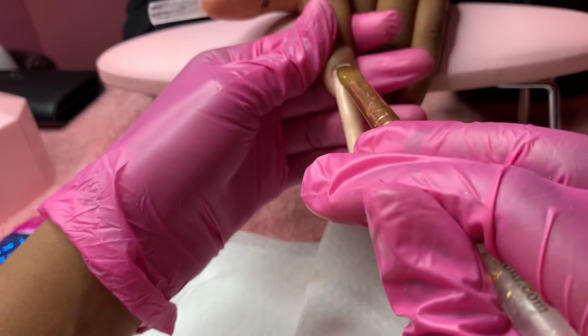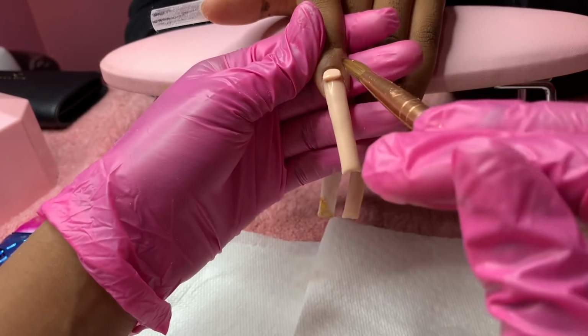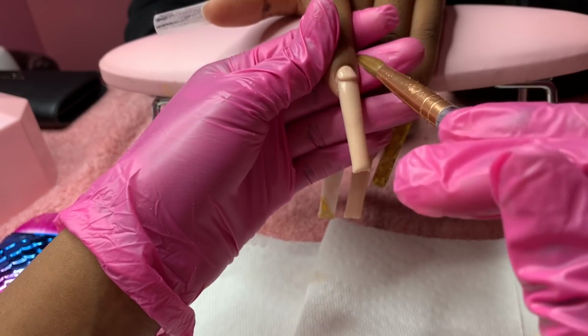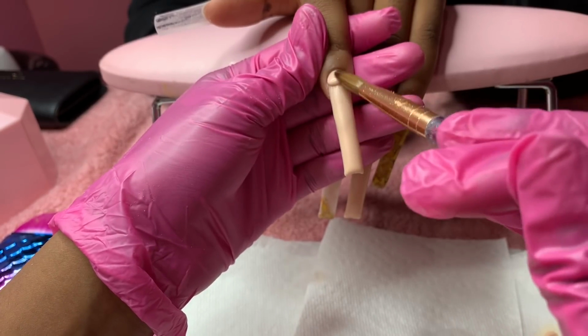Also, for her thumb, it was another basic application, so I am going to skip over it because her thumb was kind of coming in and out of the camera, so there's sections where you guys can't see, so I'm just going to leave it out.